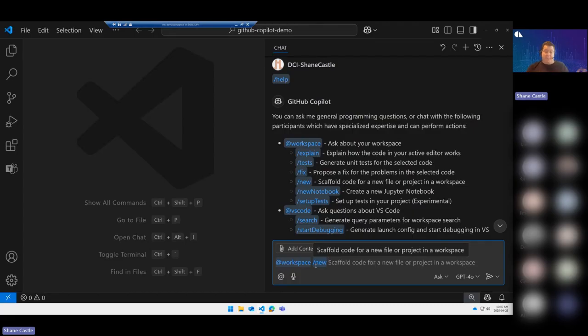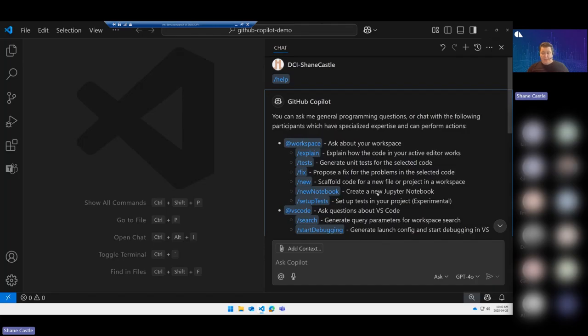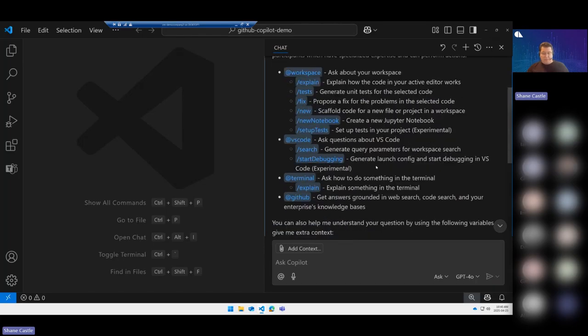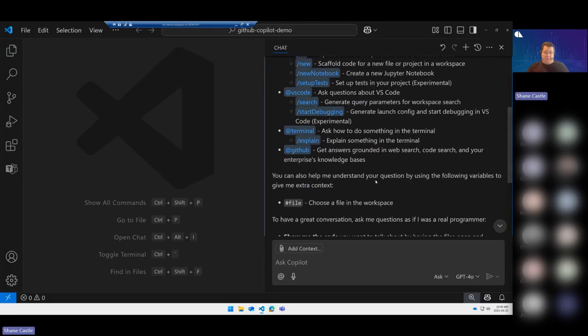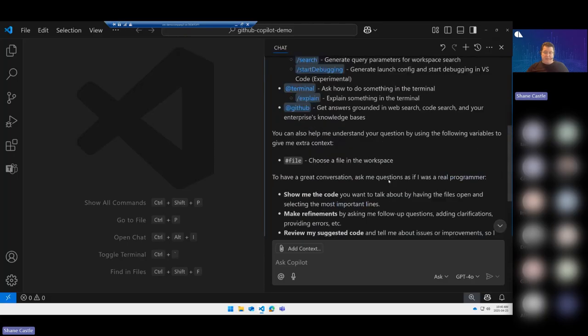Whereas if you said @workspace find errors, it would look at all the files in your environment. And then you have /explain. If you're brand new to a code base, you can open the code base and do /explain. Here's a /tests command that generates tests right away. Here you have a bug, and a bunch more examples. So a lot of documentation.